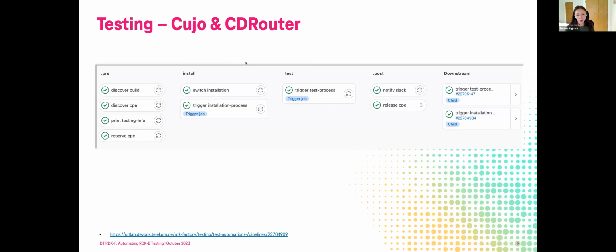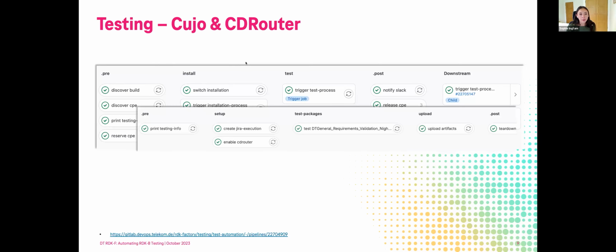Then we go ahead and install the firmware on that CPE. Then the testing process is triggered. We also are using Slack to get quick notifications on our results as well, mainly to just notify the testers involved whether the build is finished or not. Then the CPE is released, and then therefore the next process is ongoing.